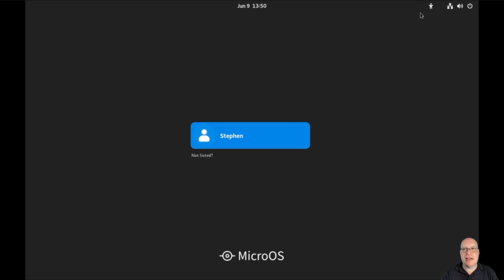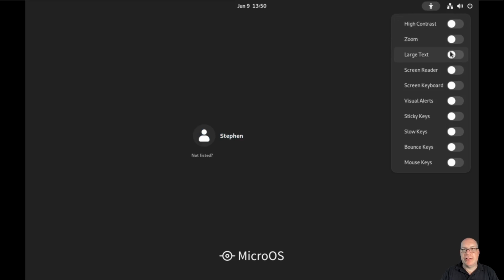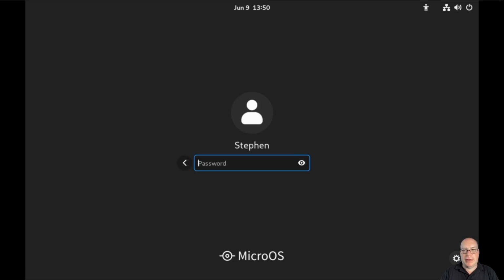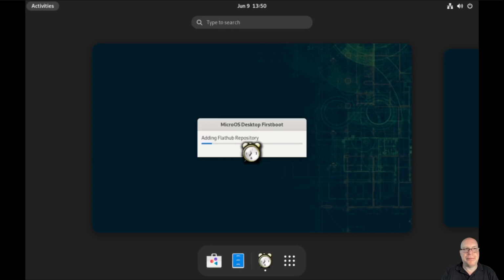There we go, GDM. I'm going to increase the text size. We'll use Xorg session today. We're not testing Wayland. Let's log in. So right now it's doing the following automatically on first boot.